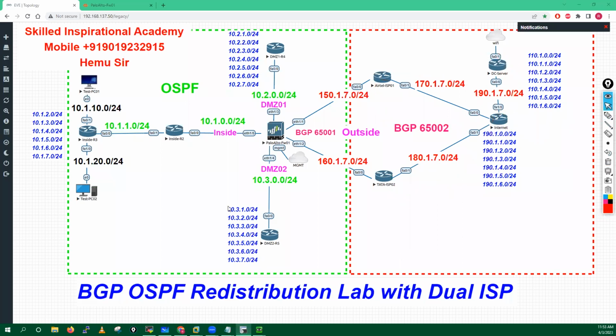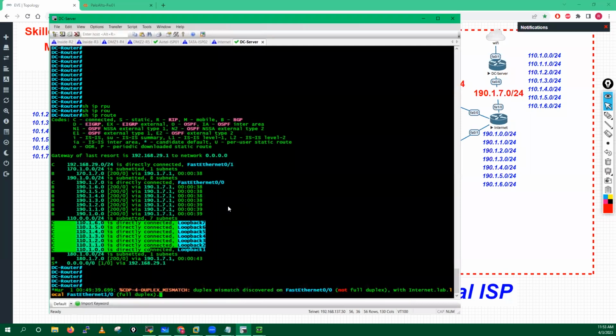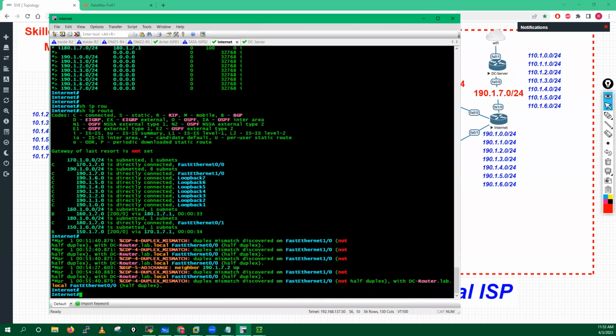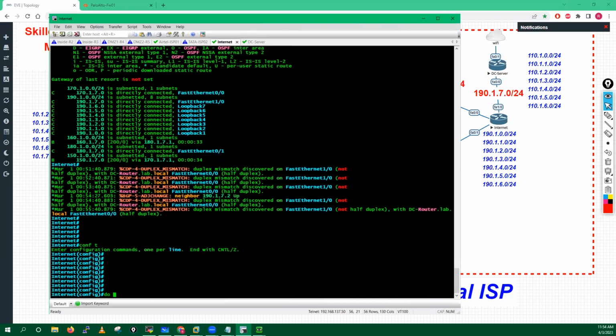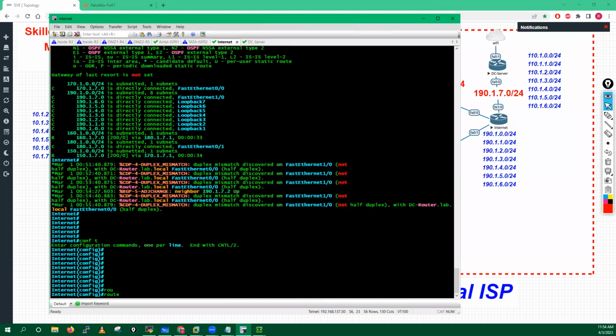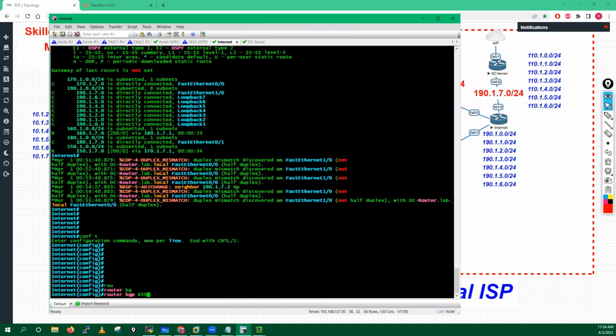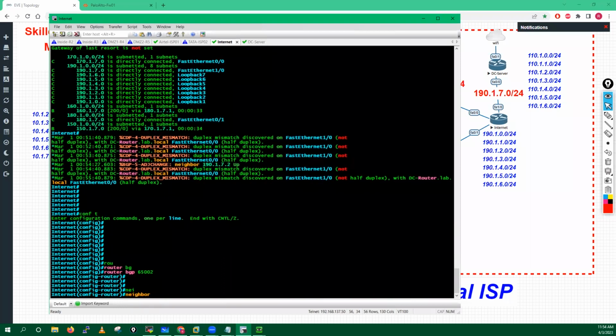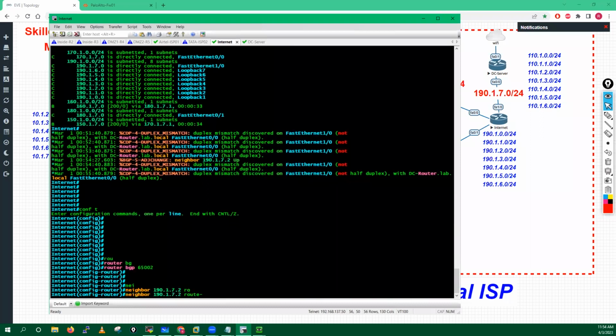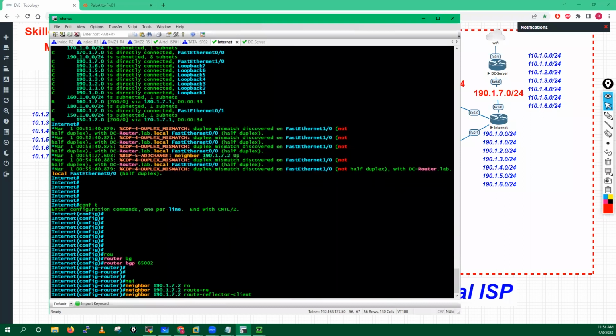So I'll go here on my internet router. Let me do that config. Conft, router BGP 65002, then neighbor 191.7.2 route reflector client.